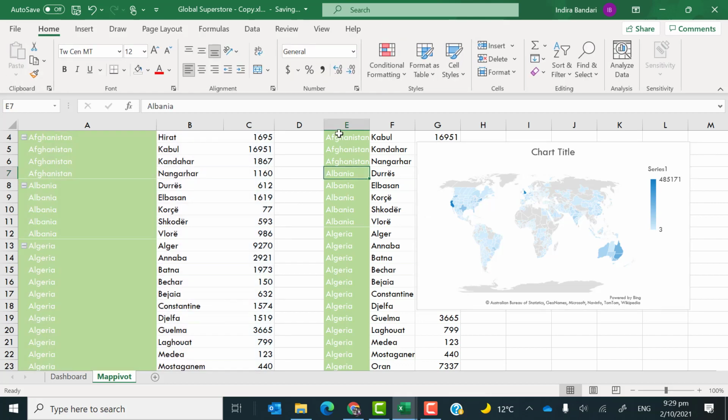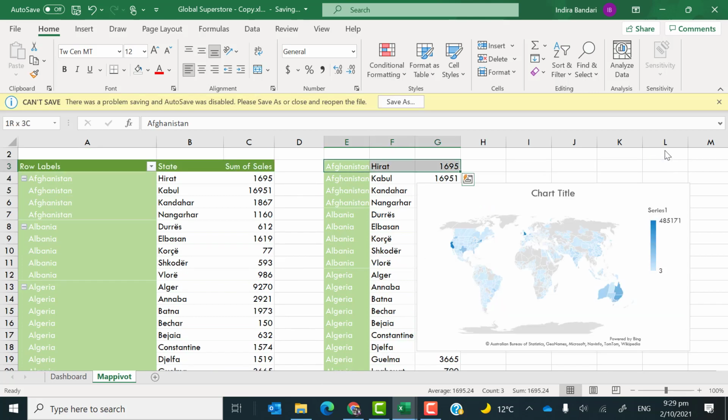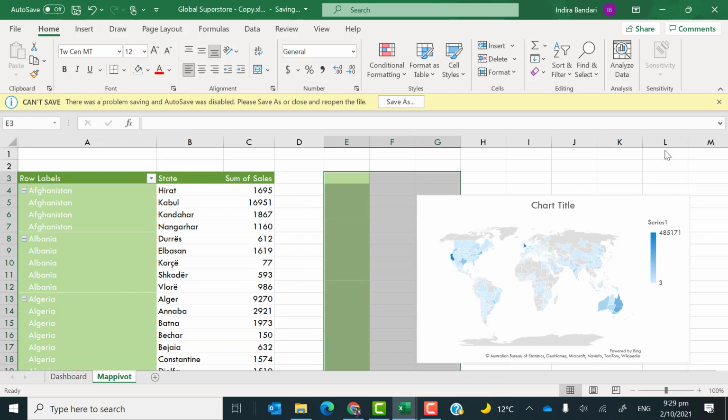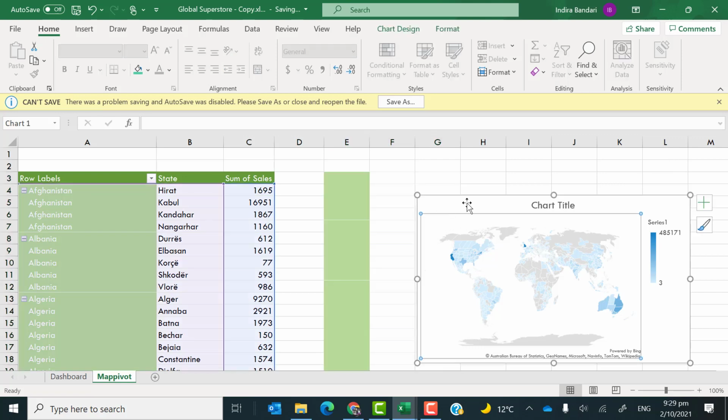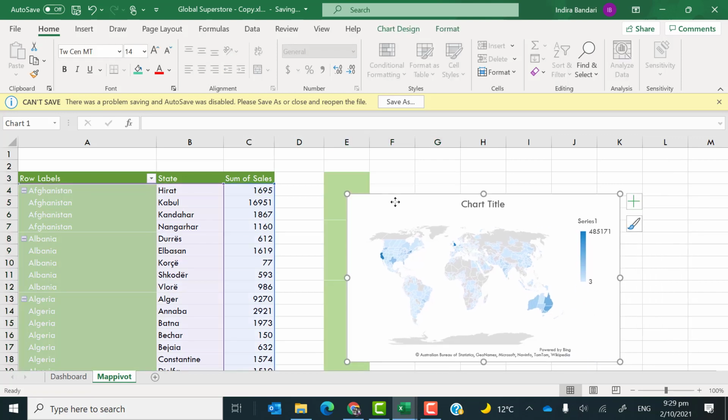So I'll just press Control Shift and down, and also I want to change the map color to a bit of monochromatic color.